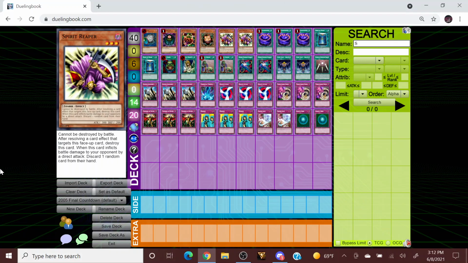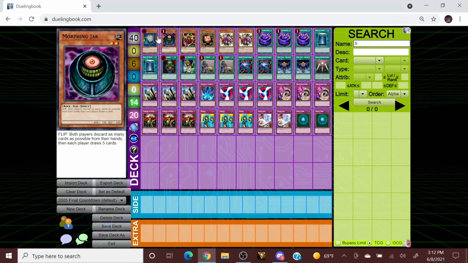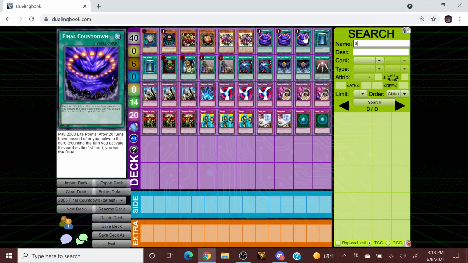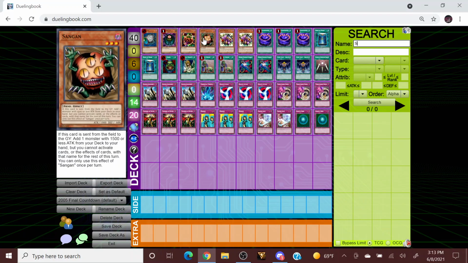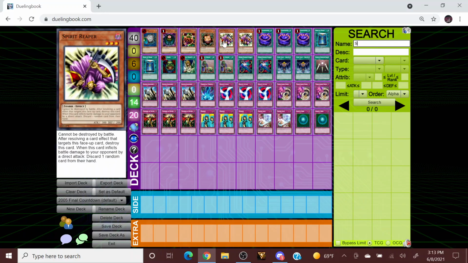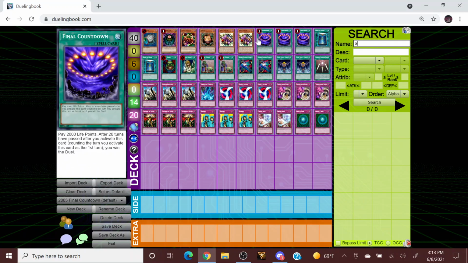So for monsters, we play the Cyber Jar and Morphing Jar. These two cards are there specifically to help you dig for your Final Countdown. You have one Tomato, one Sangan, and two Spirit Reaper. Tomato is supposed to float into Sangan, which can get you Reaper or the Jars. Then Reaper is in this deck to be a defensive stall card to help you push when you draw into Final Countdown.